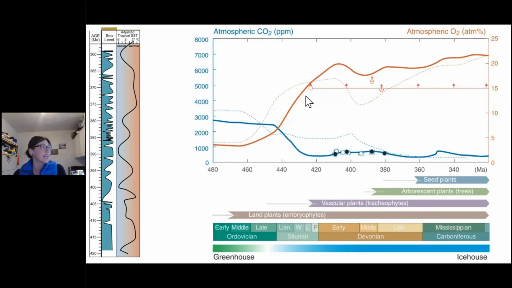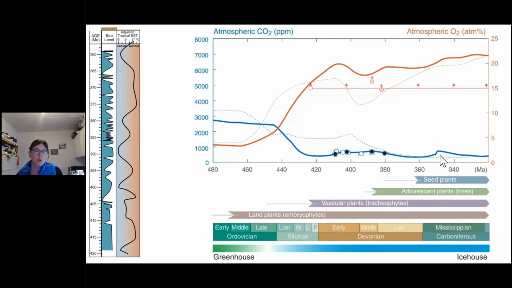The converse to this is looking at the atmospheric carbon dioxide. Here is the blue line, starting off fairly high, so much higher than we see today. We're around 400 parts per million now. We started off close to 3,000 parts per million back in the Ordovician, and then as those plants take that up, atmospheric carbon dioxide drops like a rock, goes through a few little pulses. These pulses likely represent incidents of volcanism. So as those volcanoes erupt, more carbon dioxide is released. And all of this changes the world.